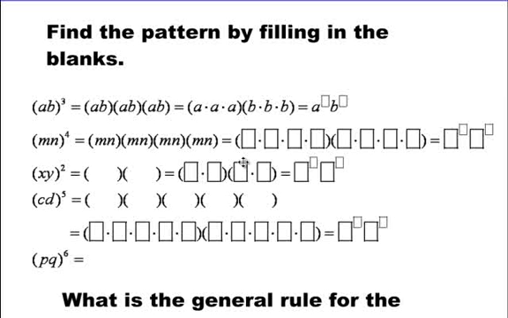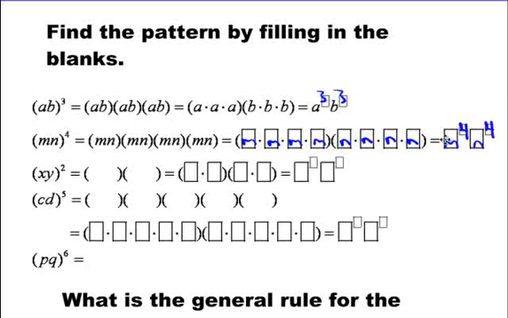Now, as we talk about all of our different rules here, we also want to show what happens if you have multiple bases. So if I have ab to the third, well, it's ab times ab times ab. Well, that's a times a times a, and b times b times b. So I have 3 of these and 3 of these. We do the same thing: I have m, m, m, m, and n times n times n times n. So I have m to the fourth and n to the fourth.